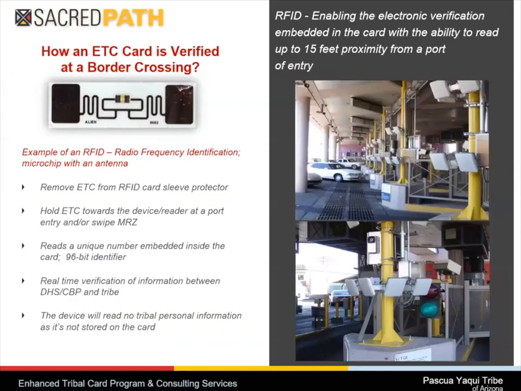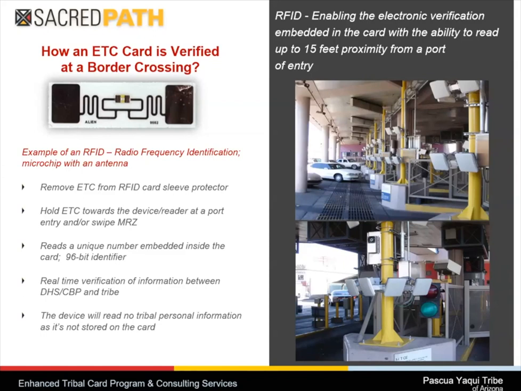Okay, so now that I've touched on the administrative part of the program, what's the technology that I've referenced a few times within the card, and how is it read and how is it protected? This here is an example of that RFID antenna that's embedded within the ETC card. It's important to note that only approved vendors from DHS are authorized to sell the cardstock that contains this technology. But this antenna is where the cardholder data is securely encoded during that issuance process that I've explained, and it's stored there until DHS unlocks it.